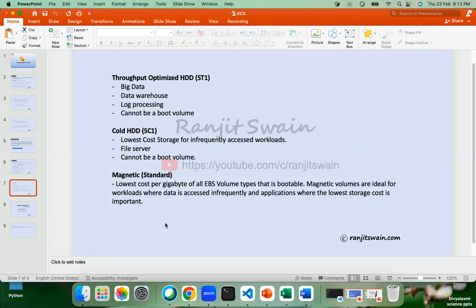Okay. So where have you heard about this Glacier? Which services of AWS? In AWS, there are more than 100 services, more than 500 services. In which services, like in EBS, like in EC2 services, did you hear about cold HDD, magnetic, throughput optimized?